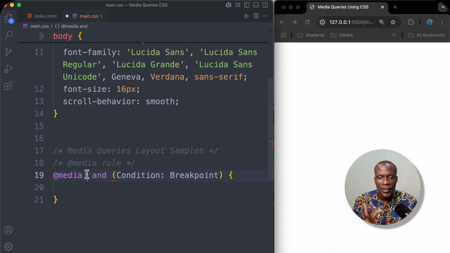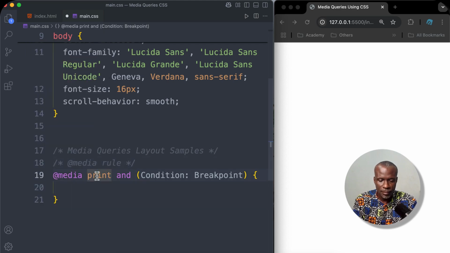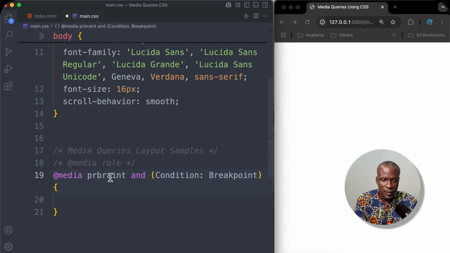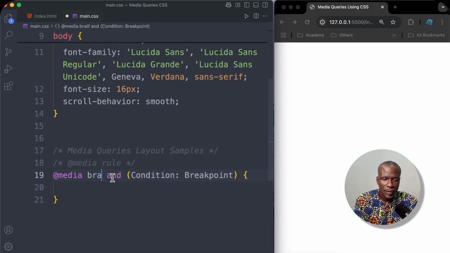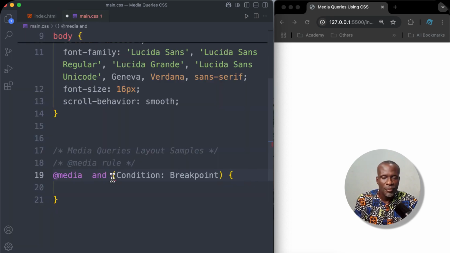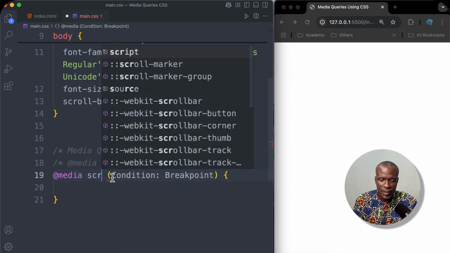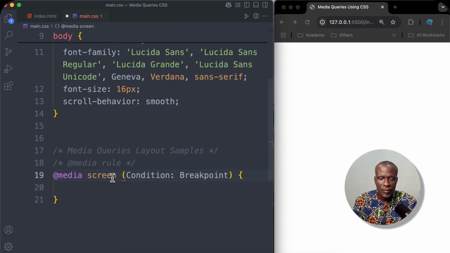Then we also have print, for those who are printing, and I think braille. But if you don't specify anything and you just leave it at @media and go straight into the condition, then it picks all at once, so it picks everything. For the sake of this class, we're going to use screen.